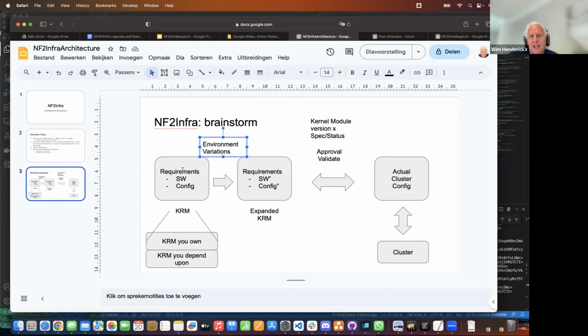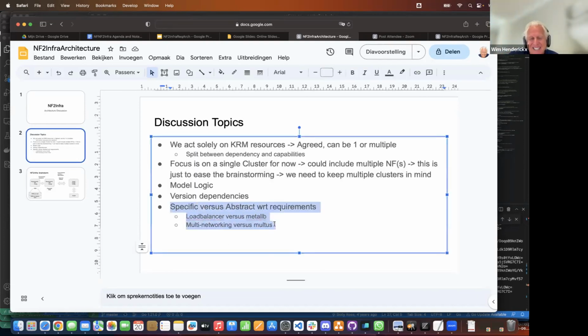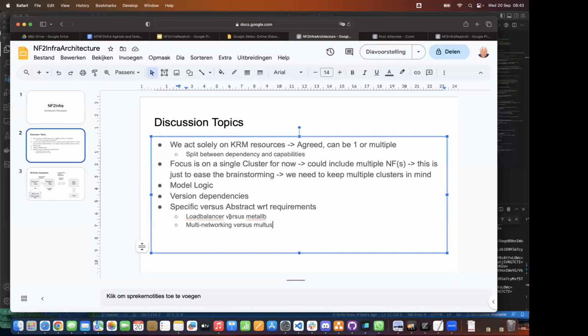Here we specify, okay, so that is yet another thing I hid right now. In most cases today, we specify I need Multus, right? Or actually, it's better, we specify I need MetalLB. It's probably a better example.